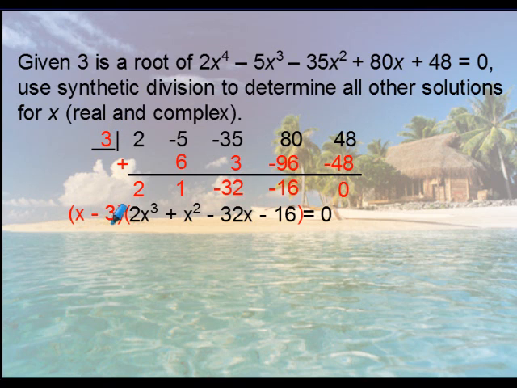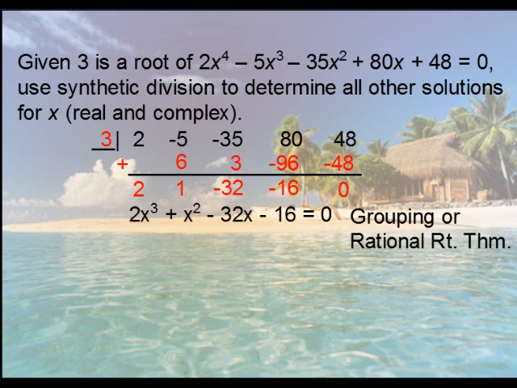So if 3 is a root, x minus 3 is a factor. If you take this and multiply it to this polynomial, you should get the original answer. So if you want to go ahead and check that, go ahead, though it's really unnecessary. Also, I strongly recommend against that because you're really going to be undoing all your work.